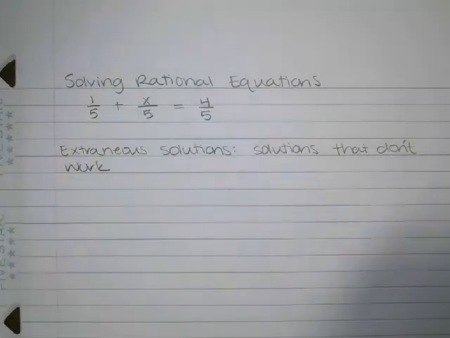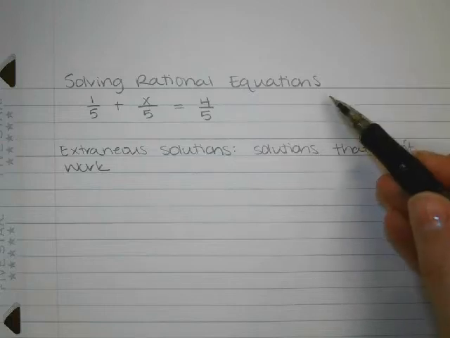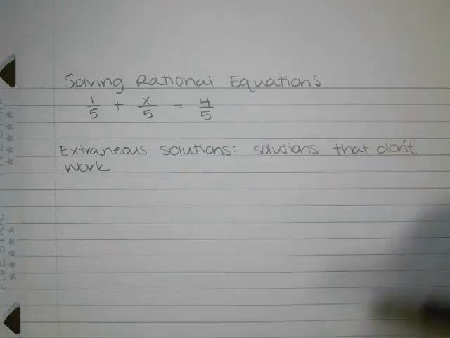And so for different types of equations, we have different types of extraneous solutions, but for rational equations specifically, these are going to be solutions that make the denominator equal 0. So if you guys remember back to the first unit we covered, we looked at different domains on specific functions, and one of those functions was rational functions, and we always said the denominator can't equal 0. So now with this unit, we're kind of referring back to that idea, and we're making sure that when we solve a rational equation, our solution does not make the denominator 0.